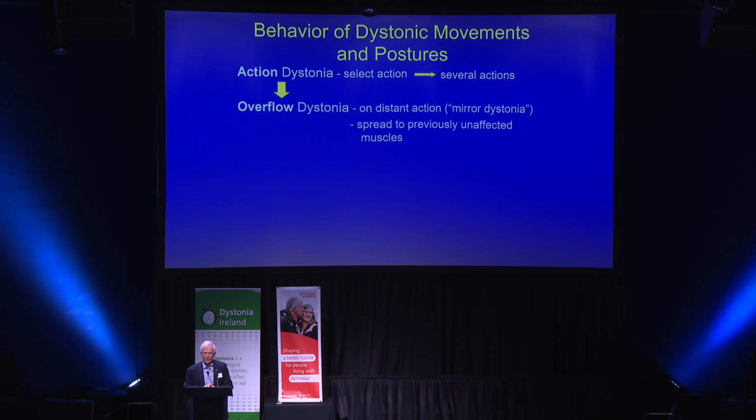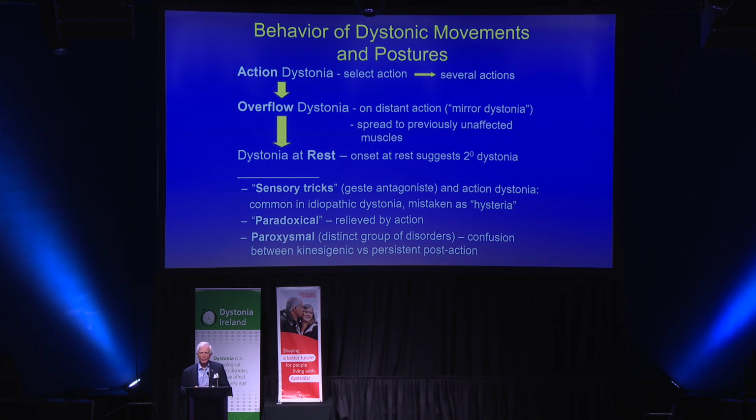Then, if you're watching somebody who is having progression, and sometimes it stays at that top level. We see patients who remain isolated to an action-specific dystonia, but then it may progress, and when it progresses, you may see what's called overflow, and it may overflow to other muscles that weren't originally involved, or you may see somebody moving an opposite limb and the overflow of the dystonia comes out in the originally affected limb. And after a period of time, it may occur at rest. So what was only occurring with action may now be present when we just view the patient if they're simply resting. And if we see dystonia at rest to begin with, it's there all the time in one position, we often have to think that there may be a cause that we can define. Not always, but that's sometimes a clue to the fact that we are going to find a cause.